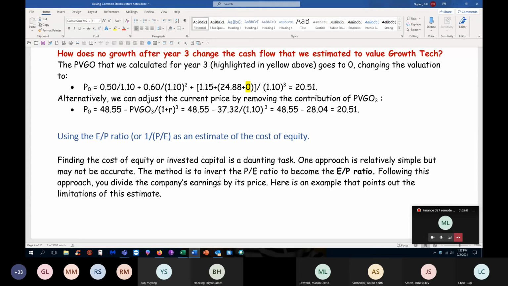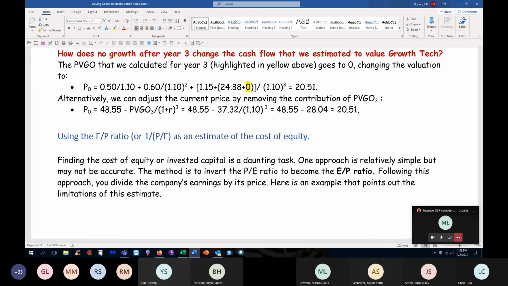When you try to estimate the cost of equity, if you're going to use, for example, a CAPM, you have to have a market risk premium. And to get a market risk premium, you need a required rate of return on the markets. You have to estimate that first. Estimating the risk-free rate isn't all that difficult. Then you have to estimate the beta of the company. You've got all kinds of things to do. It's not simple to find the cost of equity.